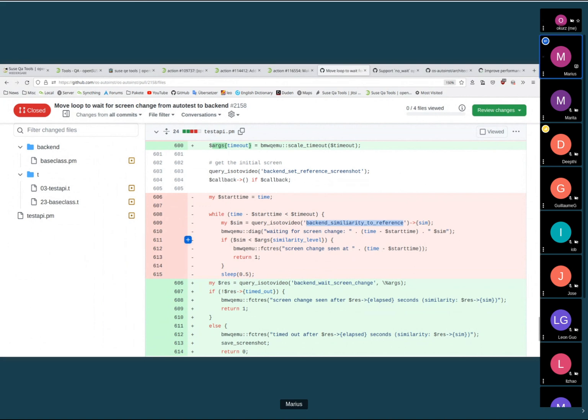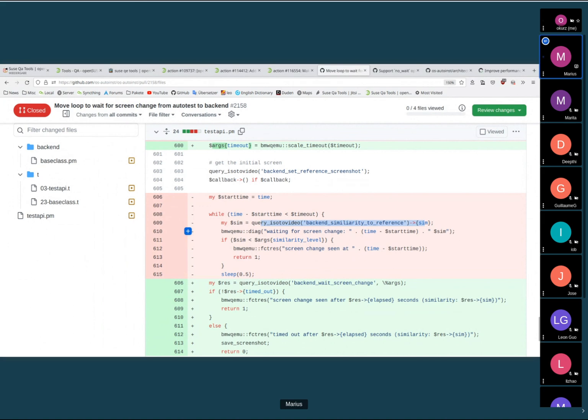And well, it's actually quite simple. If the similarity is less than enough, then it says, okay, we saw a screen change. And if not, that's unfortunately the annoying part, then it needs to sleep a while to not overload the backend, and then just poll the backend again.